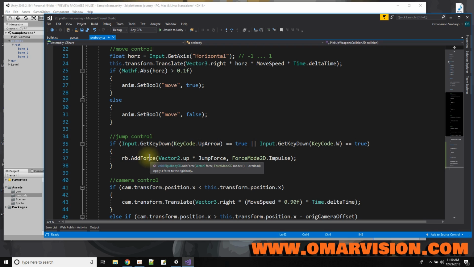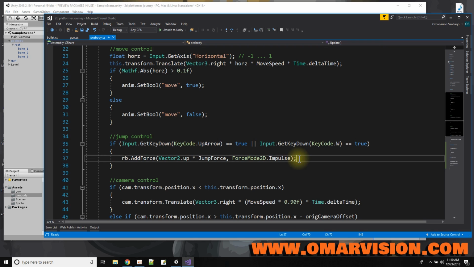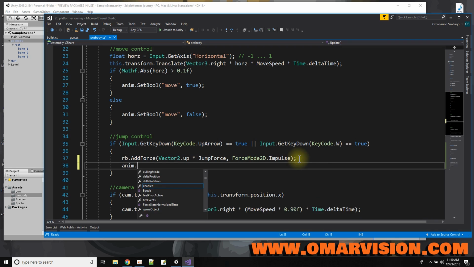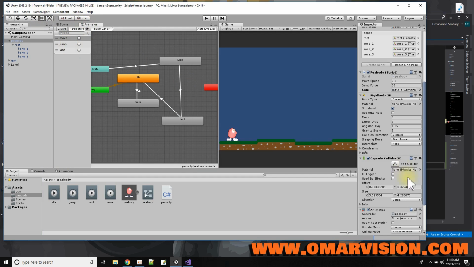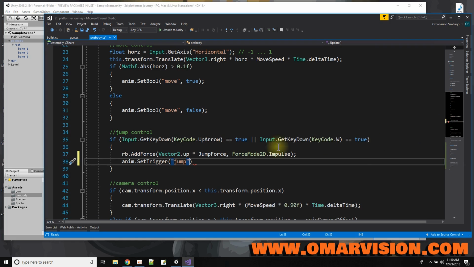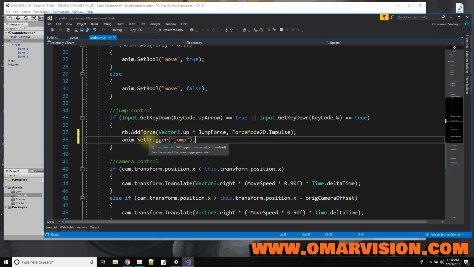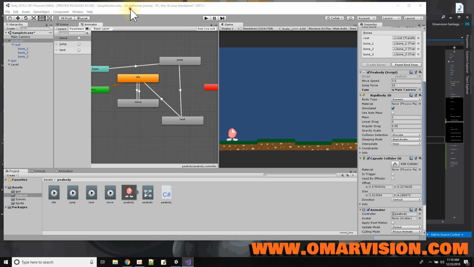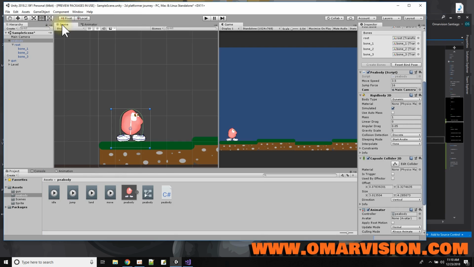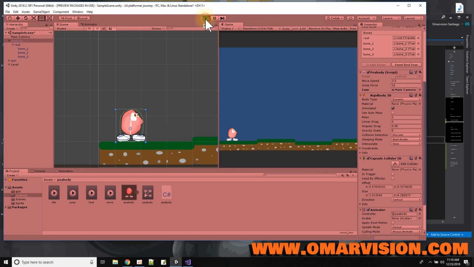Here we do the jump where it adds a force for him to go up in the air. And we will also do the anim set trigger. And the trigger is jump. That's what I named the parameter. Remember in the animator it's jump. And that will start the jump animation. Then the jump animation will continue playing. So now all we have to know, well, let's just see that part. Always do little pieces at a time and see if they work, so you don't have to backtrack too much to figure out where you went wrong. So here, press play.